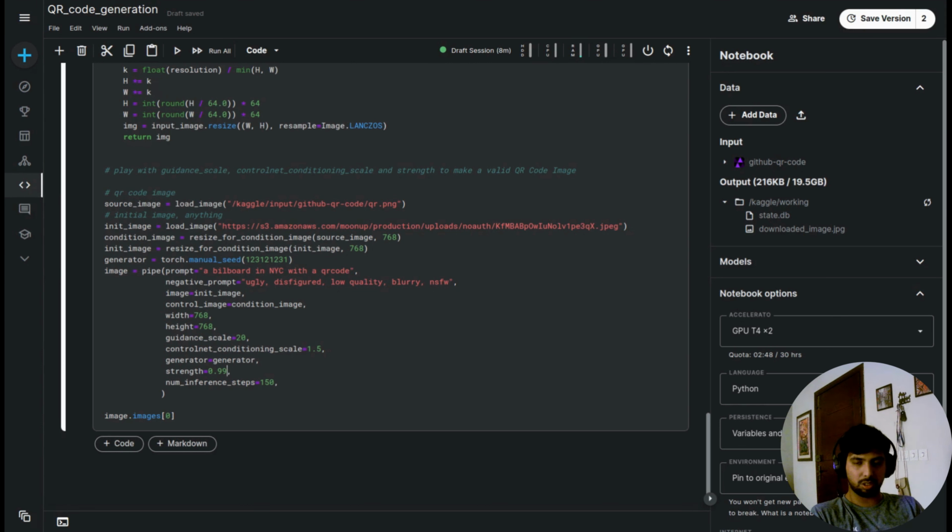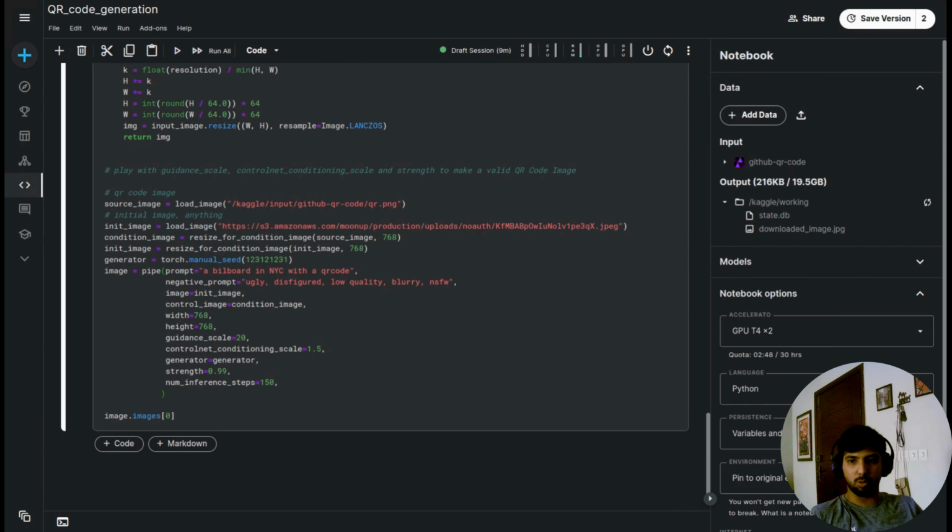If the strength is too low, then it might not get scanned. So what I would suggest is start from an initial value of 0.95 and then go 0.96, 0.97 up to 0.99. I have tried and it works well at 0.99.